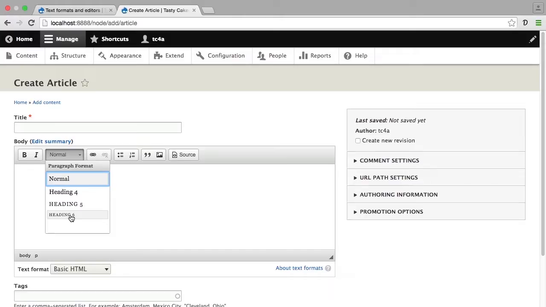In this lesson, we looked at the text editor and how you can tune the interface for specific text formats. This alone is one of the most helpful tools for making your site easy for your content contributors. Taking the time to make sure that your text editor is nicely structured is a very worthwhile part of site building.